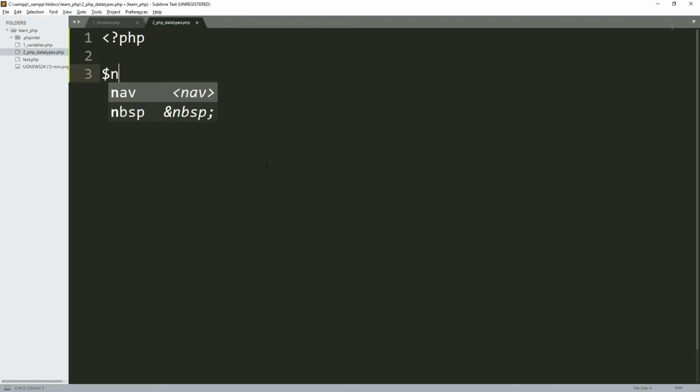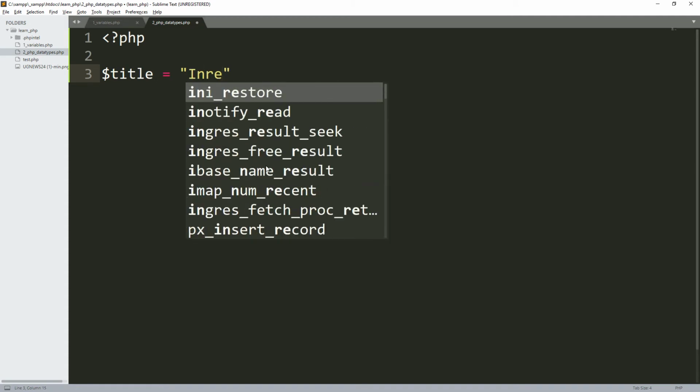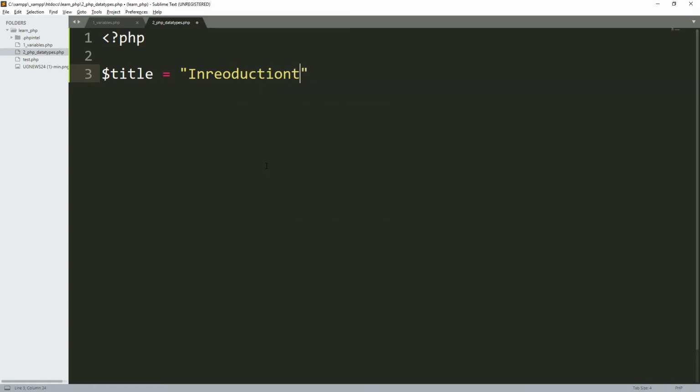So to create a string, I just simply say $name. Or I can say, okay, $title, and then I put double quotes to create a string. I can say "Introduction to C++". So that's it, the title, and it is now what?